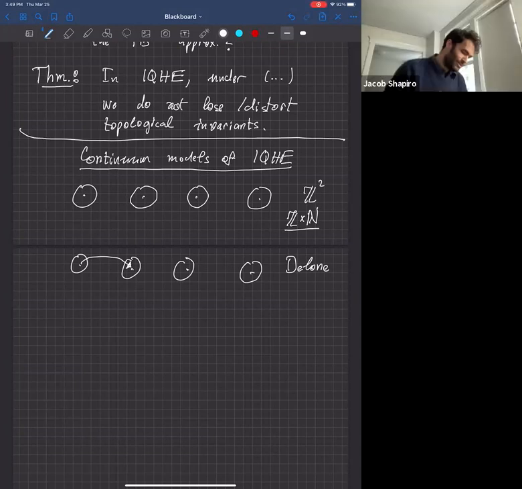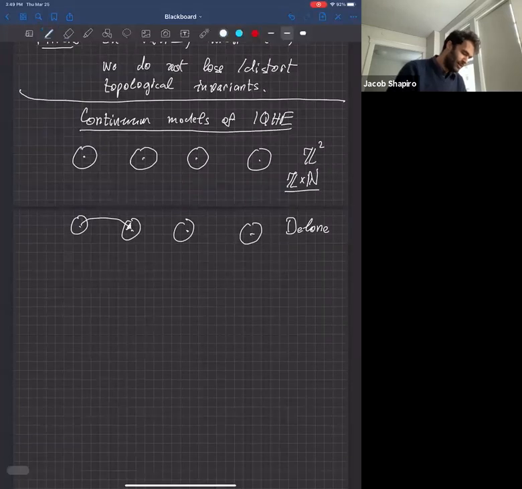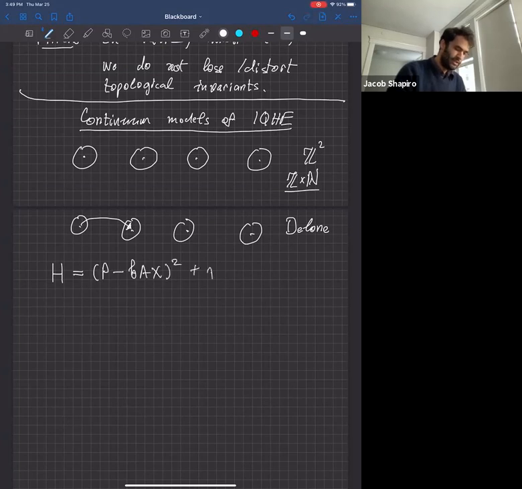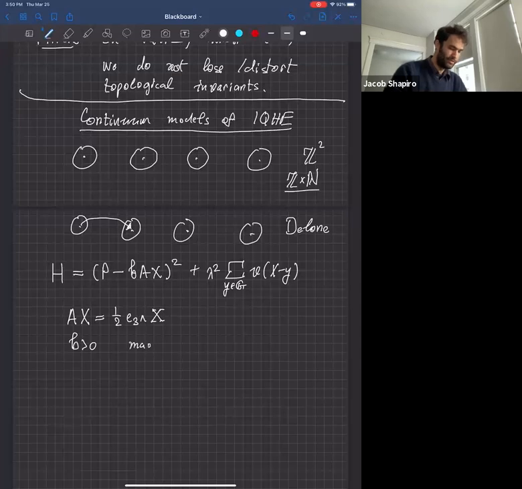Sure. Okay, so the kind of Hamiltonian that I want to write down is going to be a magnetic kinetic energy, and then a sum over some lattice, let's call it G, of some one atom well function. So A is the magnetic vector potential, which we want to model a constant perpendicular magnetic field, so we can just take it to be the cross product of the third unit vector with the x position operator. B is going to be the magnetic field strength.